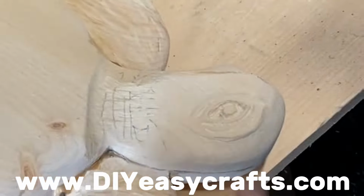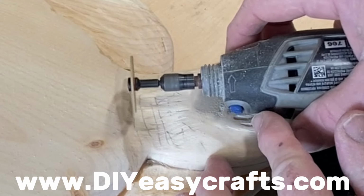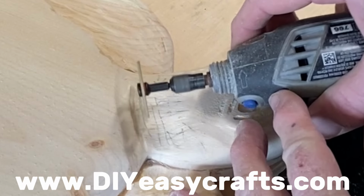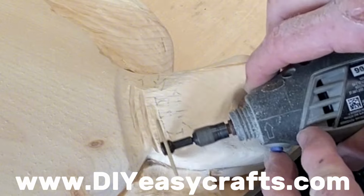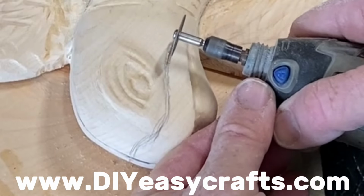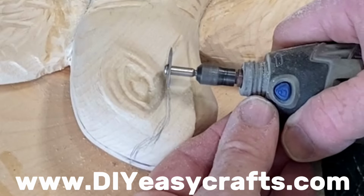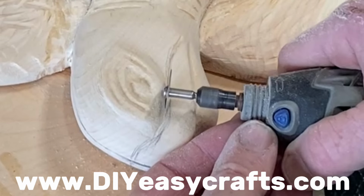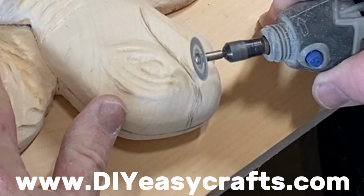This is a cutting wheel, and I use that to add a little bit more of the details of lines. Like on the folds of the neck, I'm just going to add 3 or 4 lines to represent those neck folds. I'm going to also use that exact same cutting wheel to outline the beak on the head. And any of these details that you can add just enhance the finished product.